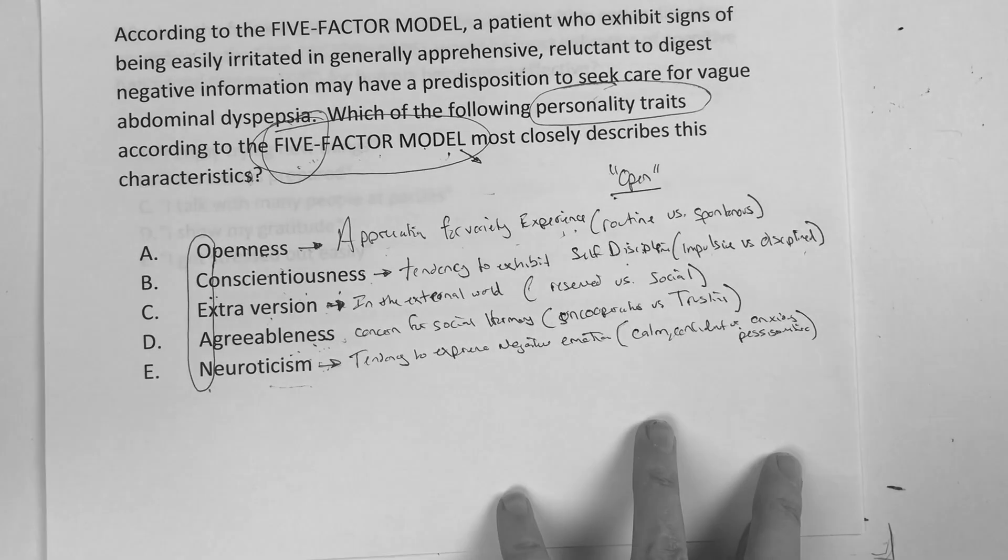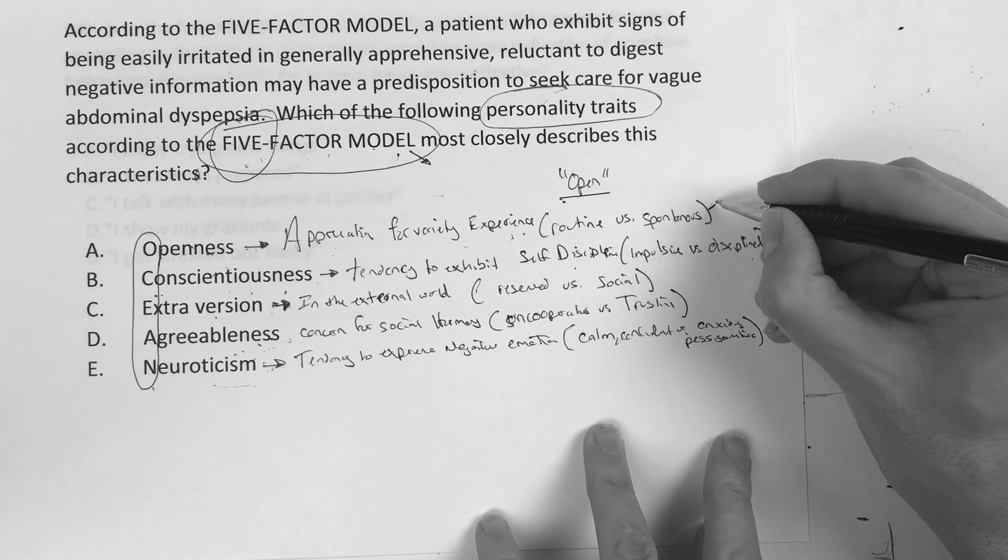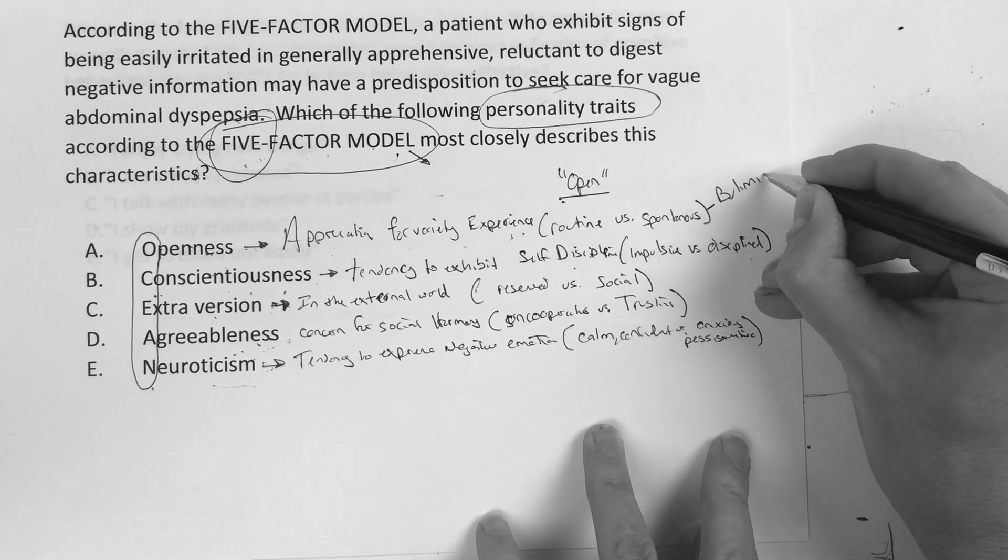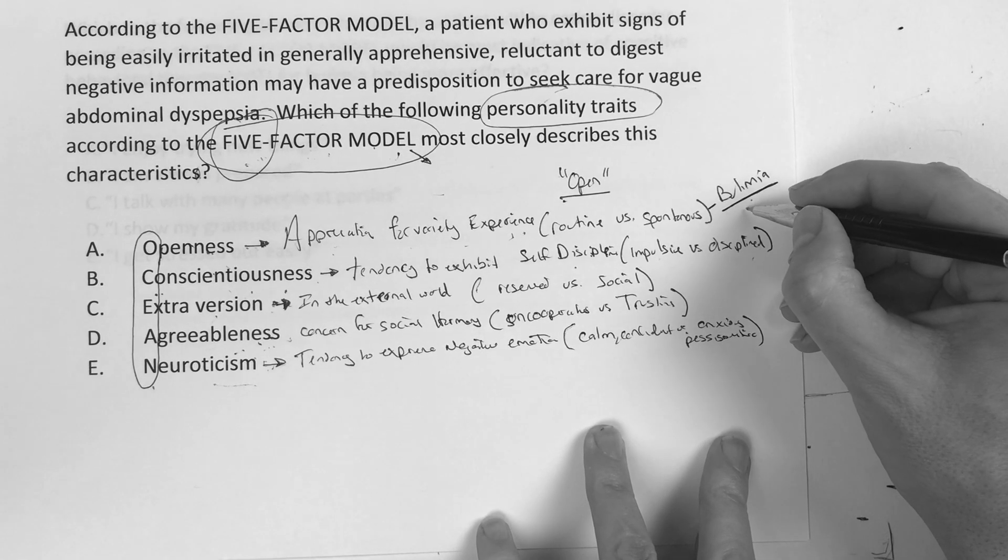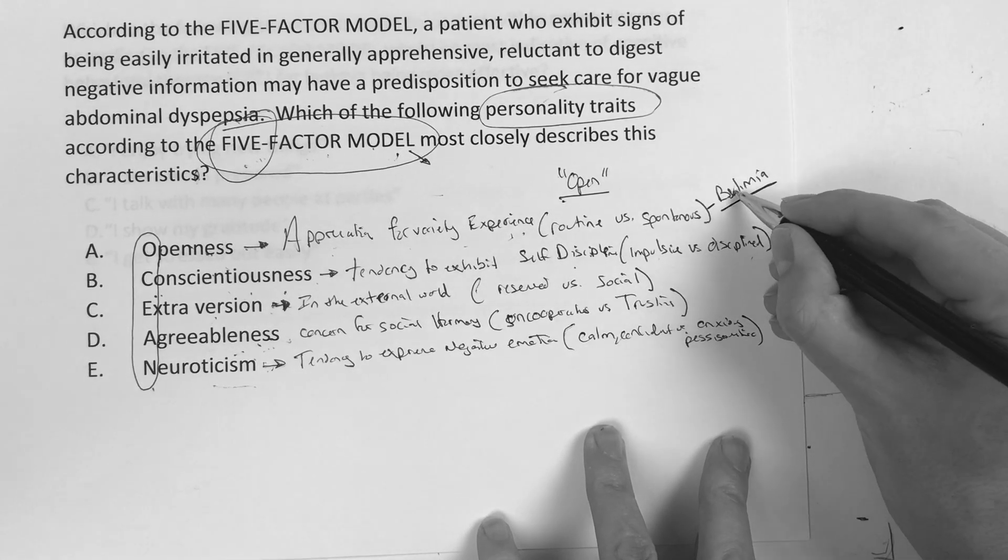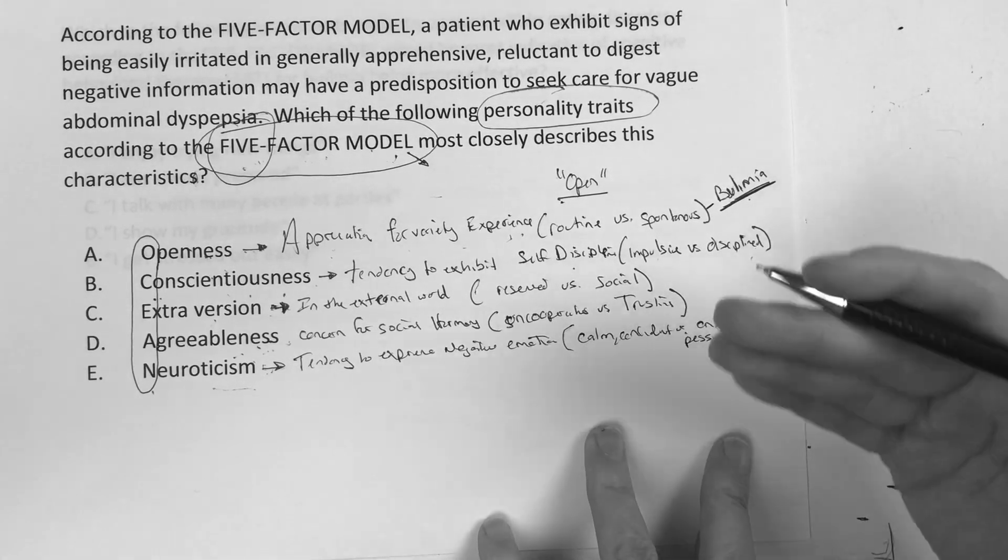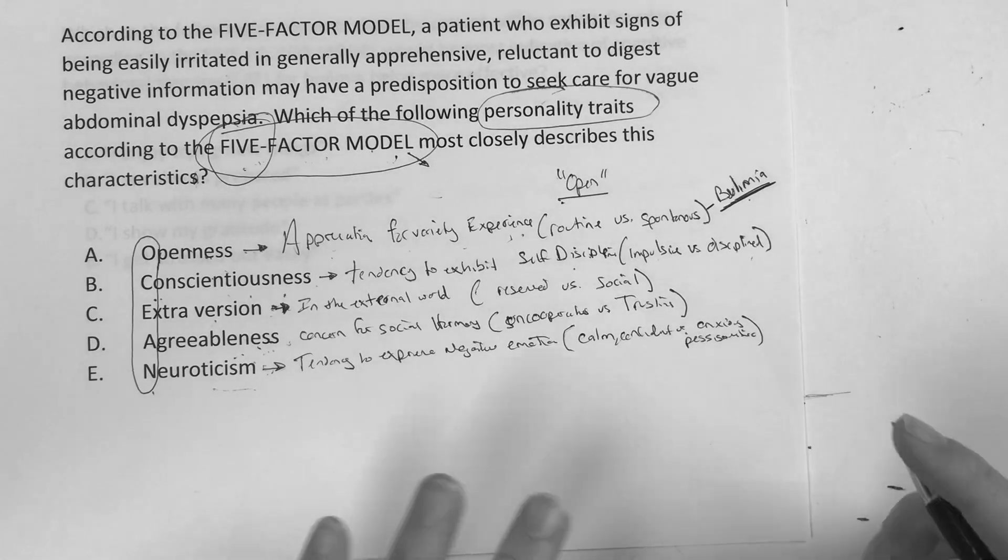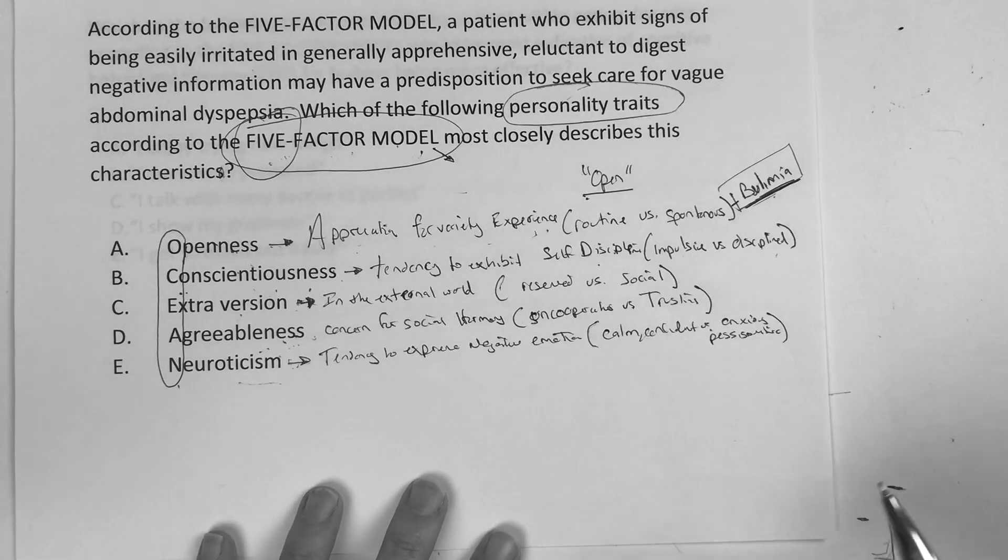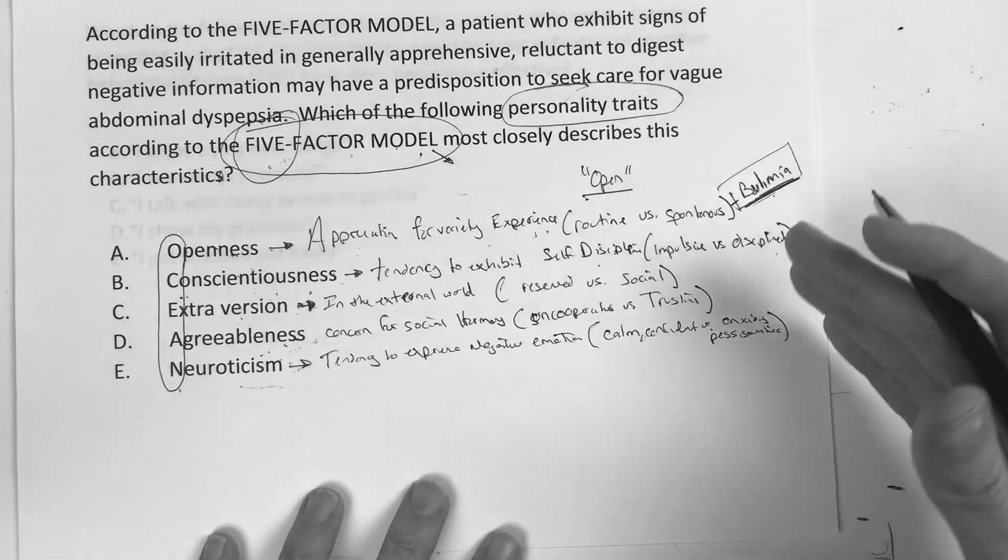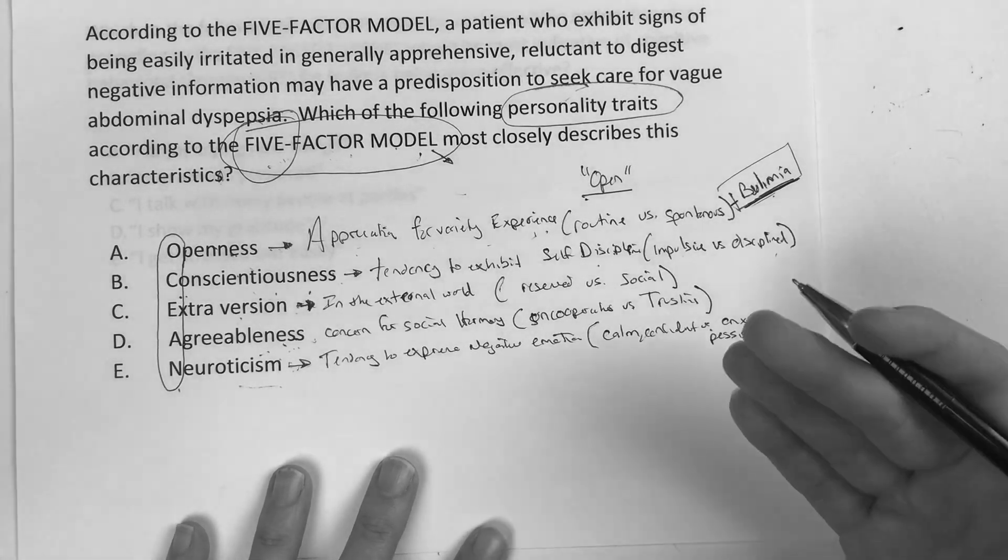So openness, how they attach that one in the research is what they found out was bulimia, eating disorders. That someone who was more open to the idea of a treatment actually had a better outcome. They're going to be open to the idea that something can help them. So if you're interviewing someone who in this example has an eating disorder or something, one of the things you want to kind of test during your interview is how open are they to perhaps a different outcome.